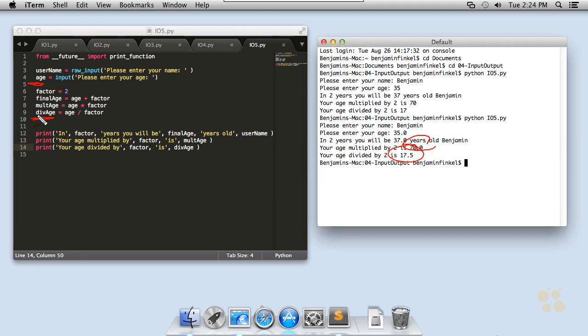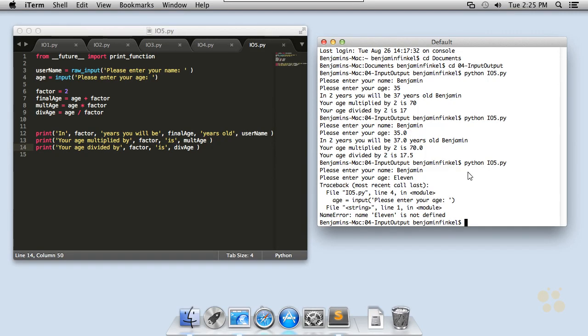And obviously one of the big challenges here is that you may not know what your user is going to key in. I mean, after all, I could come here and it says Benjamin, and it might ask for my age, and I'm going to type my age is 11. Well, it's expecting a number. It's not expecting text. 11, and you can see immediately what happens is I get a big fat problem. It says 11 is not defined. I can't key text in when it's expecting a number.